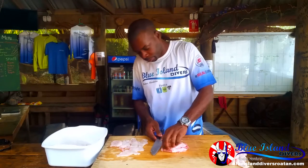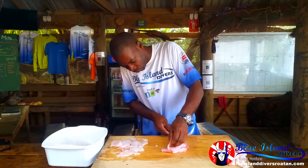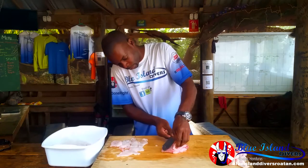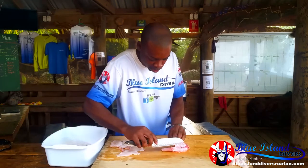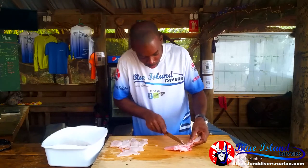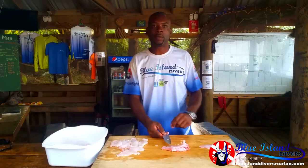What we're going to do is separate the meat from the middle part, which is the spines. Take it easy and gentle, away from the spines here. As we get to the middle, there are some spines here, so we try to cut away from that too. There are also some spines here, so what we do is cut it off right there.